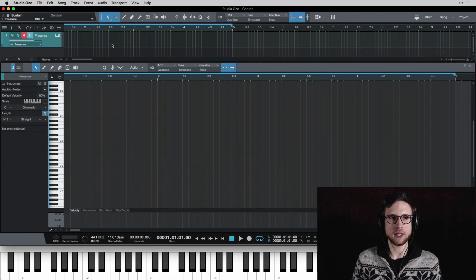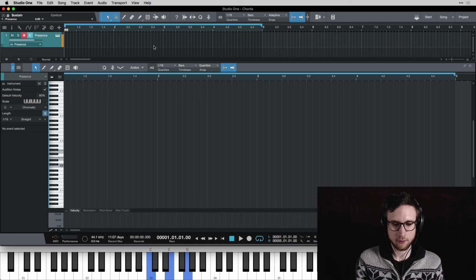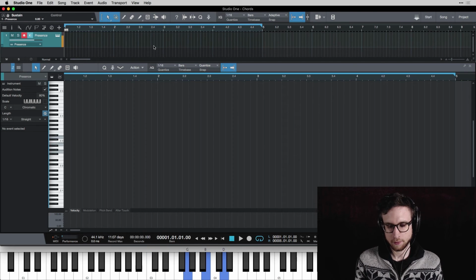I'm going to quickly make the same chord progression using my keyboard so you can see how to do that. I will delete this. Let's say I've got my chords here. I'm in a different octave. I'll put it down. Those are the chords, right? C major, F major, G major, E minor.